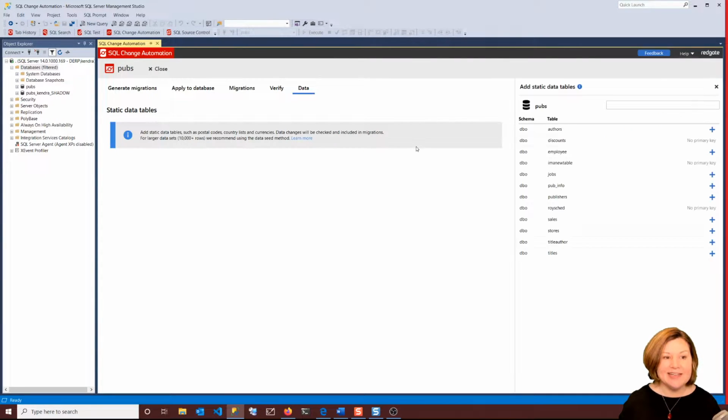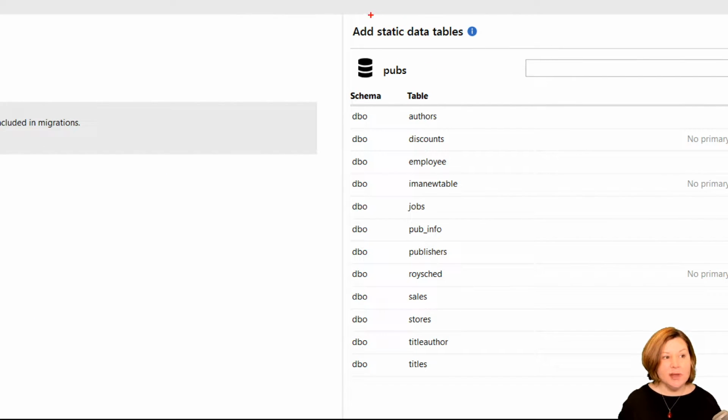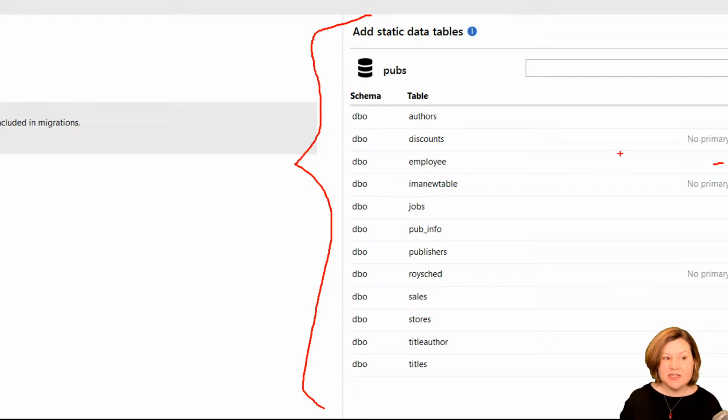Now, I'm going to go ahead and click Add Tables here. And when I do that, in Management Studio, it pops up a nice little window that says, hey, here are different tables you could add. Now, notice that the ones that have pluses, they're ready to be added. Some of these others aren't. And conveniently, in one spot, it sets expectations and is like, okay, this doesn't meet the requirements to be added as a static data table. It needs a primary key.